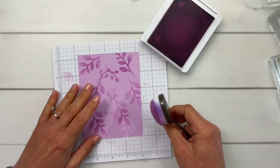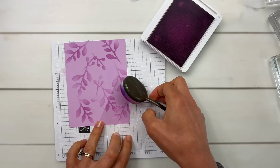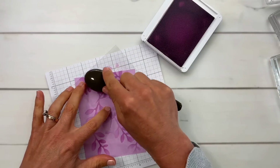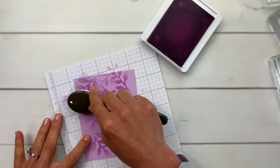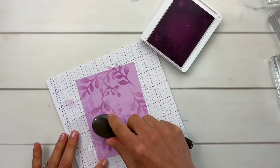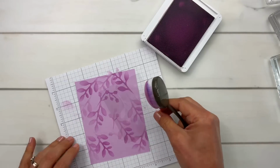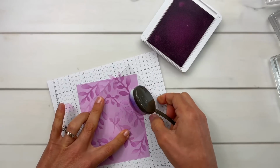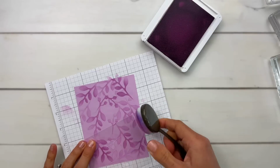But you can use blending brushes in a lot of different ways. I like to apply ink around the edges of a project just to make it glow a little bit. You can stamp an outline image like a flower, for example, or a tree, and then you can blend the ink inside instead of coloring it with markers or pencils. You could blend some ink inside with the blending brushes. Just a lot of neat ways to use them.